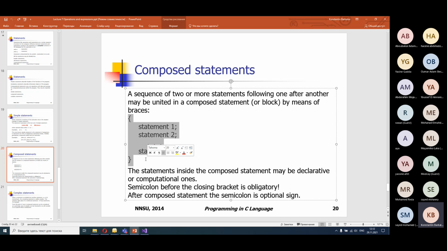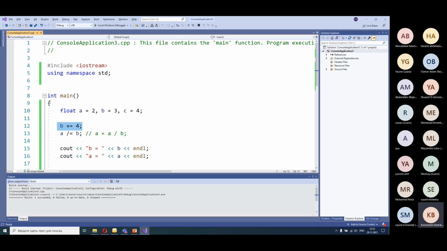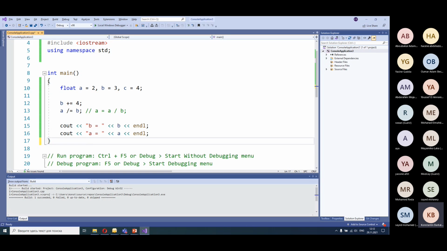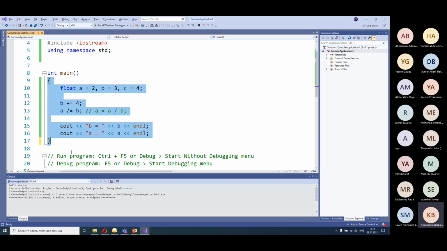This is one composed statement. From this point of view, I can say that the body of the main function, so all of the main function, can be considered as one composed statement. This is the beginning of the statement, this is the end.